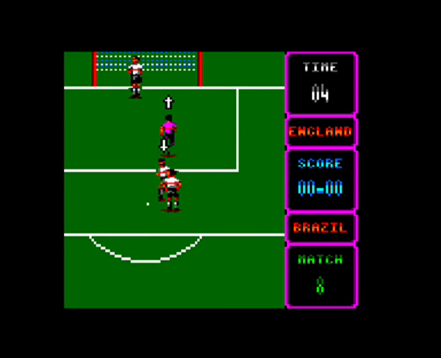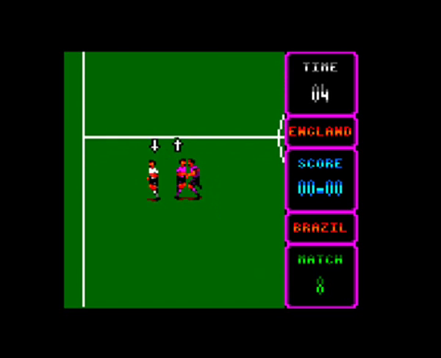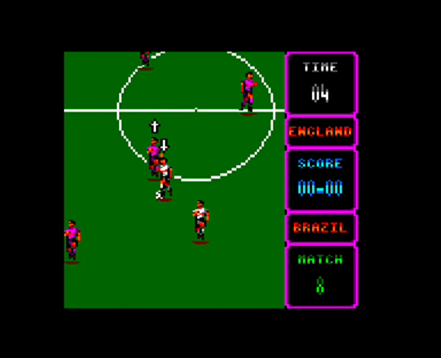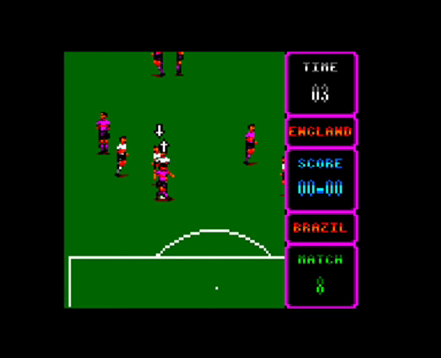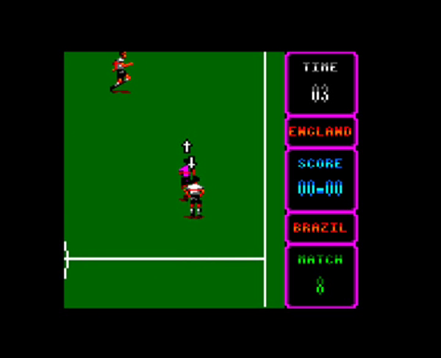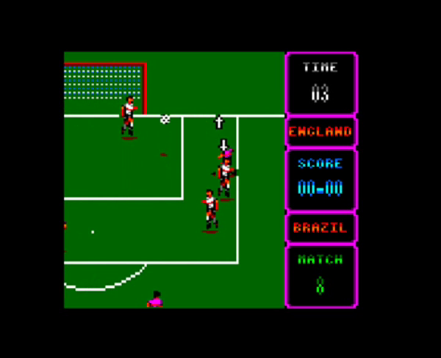Again, these are a touch more aggressive with you chasing the ball and stuff, and they're a lot harder to tackle by this point. But even so, still doesn't present much of a challenge. You can just stand there hammering the fire button to tackle, and eventually they'll run into you and you'll get the ball. Oh, will I score from outside the box again?